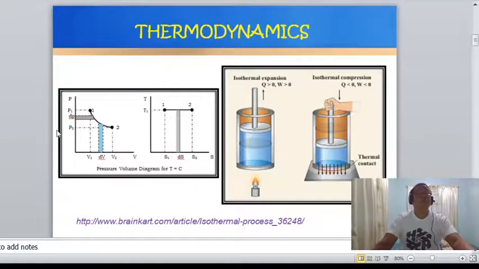So, let us consider this illustration in this slide. So, we have here from 1 to 2, the curve from the PV diagram. Okay? So, the curve from 1 to 2, below is, of course, the work non-flow. Okay? Work non-flow. Okay? So, for the TS diagram, below the curve 1 to 2 is the heat transferred. Okay? So, take note that we have also here the illustration for constant temperature process. So, the piston. Okay? For constant temperature process. Okay?